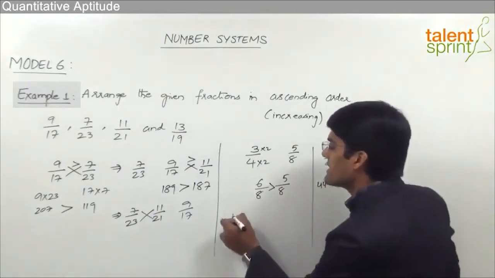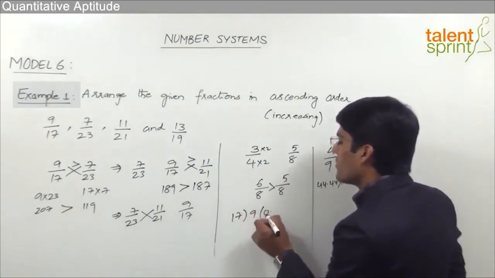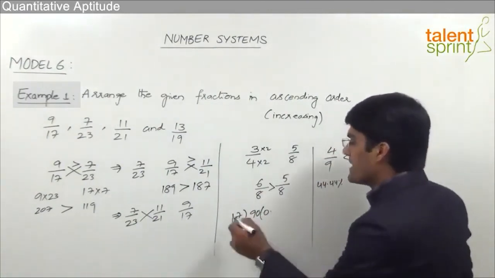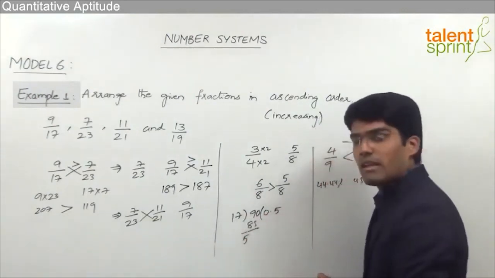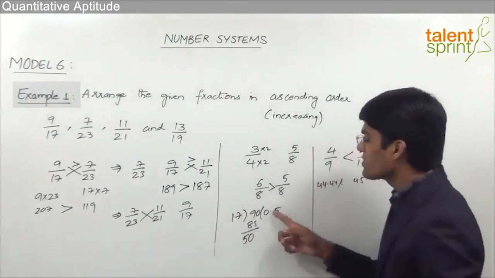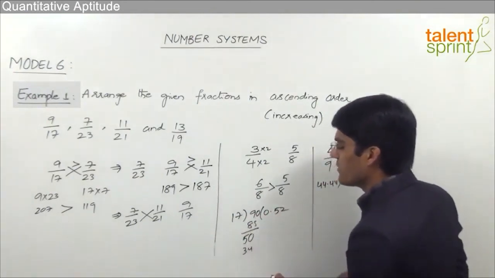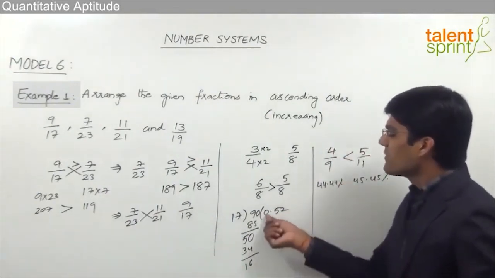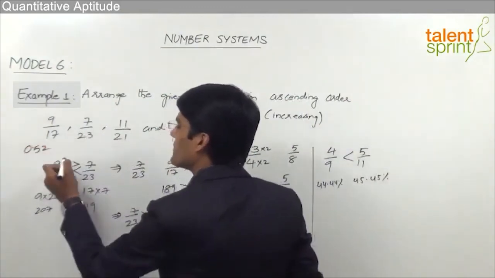For example, 17 has to divide 9. So we can say that this is 0 point. It can be taken as 90. Why? Because we have taken a decimal. And 17 into 5 is 85. So 5 is remaining. Again, when we take 0 here, because of one decimal already present, 17 into 2 is 34. So 16 will be left out. 16 approximately is 1 time. So we can say that the answer approximately for 9 by 17 is 0.52.